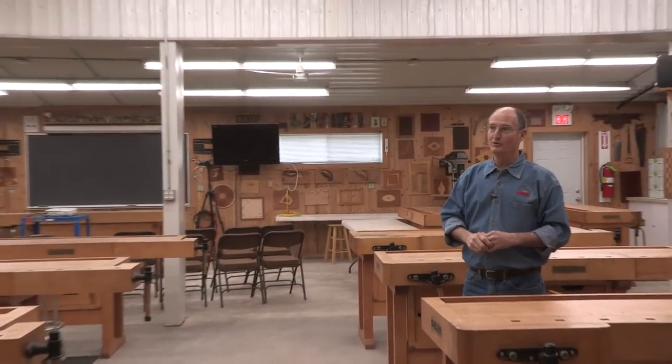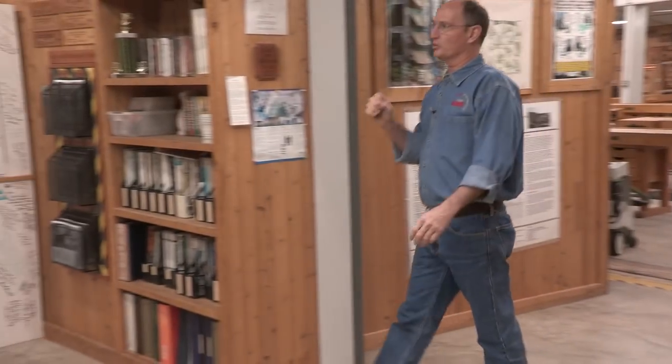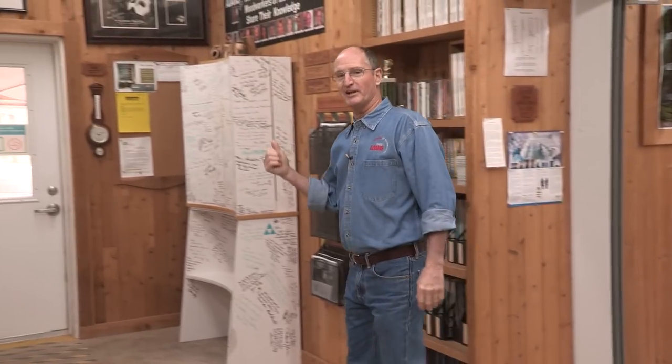So every room in every building, you're going to see some plaque with a bunch of boards on it. And we have a sign that says, from the summer of. And it's kind of fun because when people come back, they always come back to the first year that they were here, or the first year they took joinery, and they go find and revisit their joint, which is kind of a fun thing. Before we go into workshop number three, let me take you outside and show you something that's pretty cool out here.